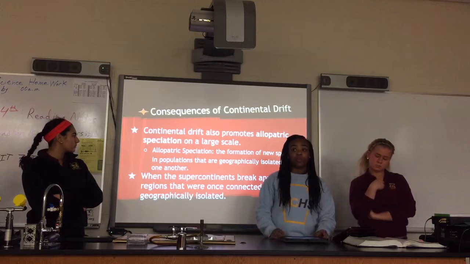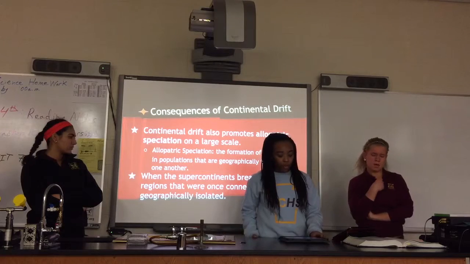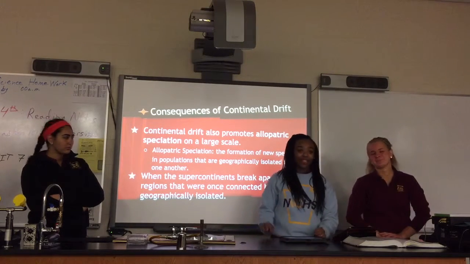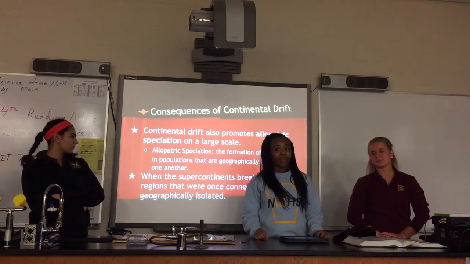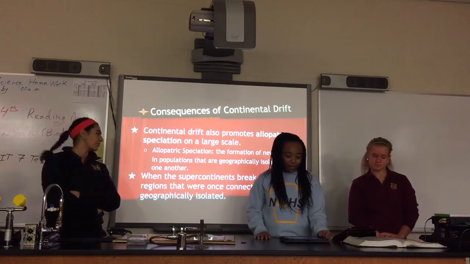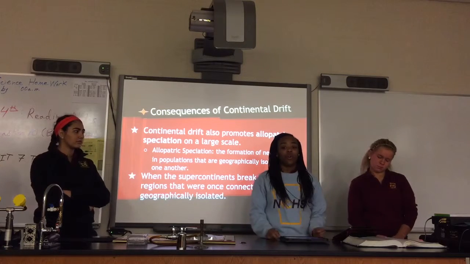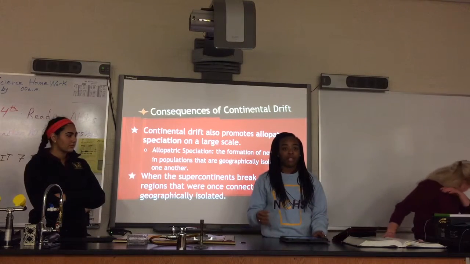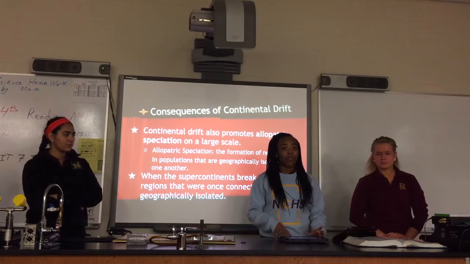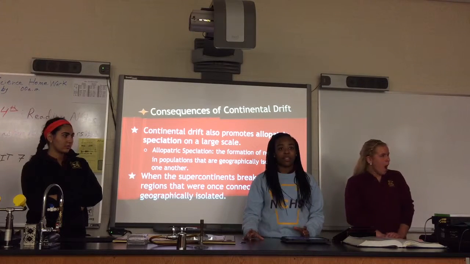Continental drift also promotes allopatric speciation, and this is basically when new species form in populations that are geologically isolated from one another. That's the definition. Basically, what this all means is that when we look back on Pangaea, it gives us an explanation for why we might find fossils of one animal that lived in a certain climate in an area where the climate isn't the same.